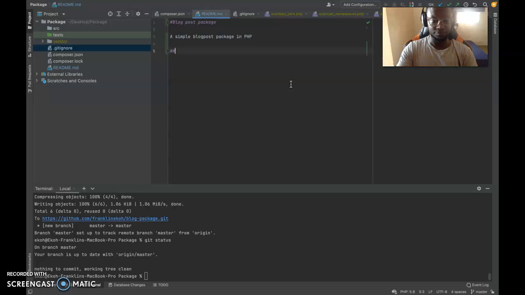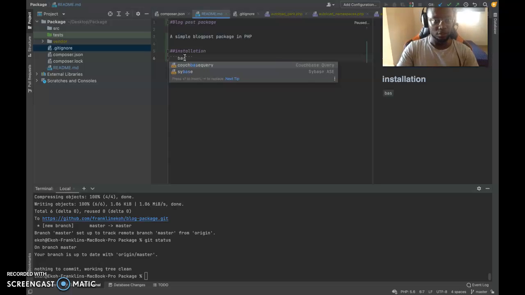Installation would be, we're still going to host this later on, not now though. Composer require, I think the command is bash, and then just so it looks okay.